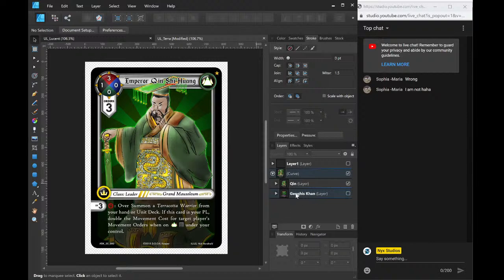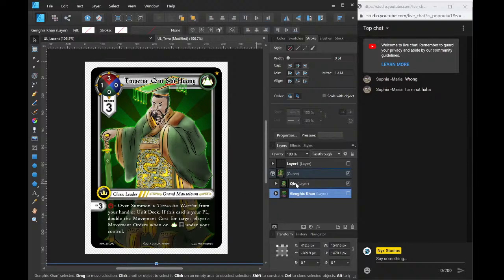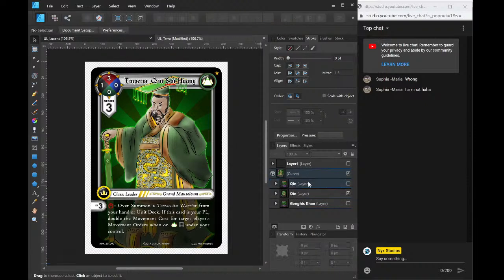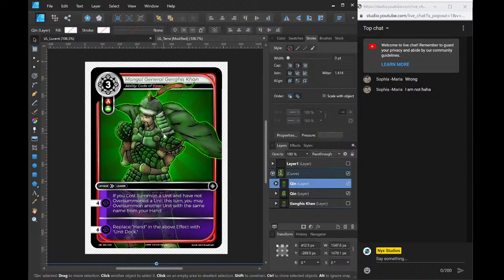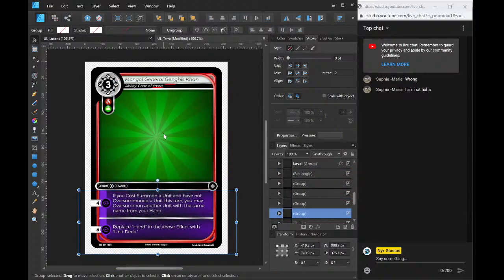And yeah, so cool. I think that was working well for me. So let's place that down here. We'll rename this to Qin, Emperor Qin Shi Huang. Cool, let's take out Genghis there.